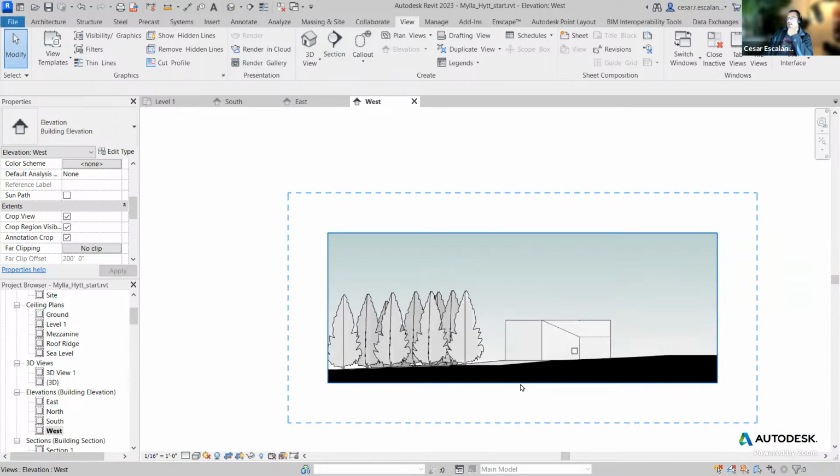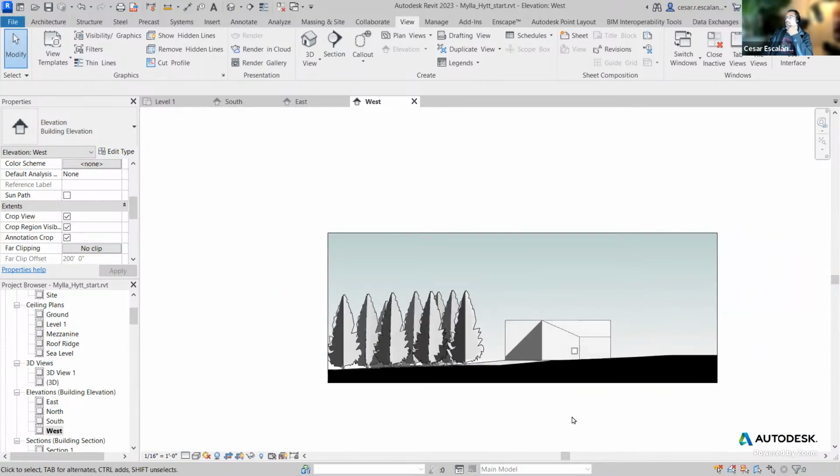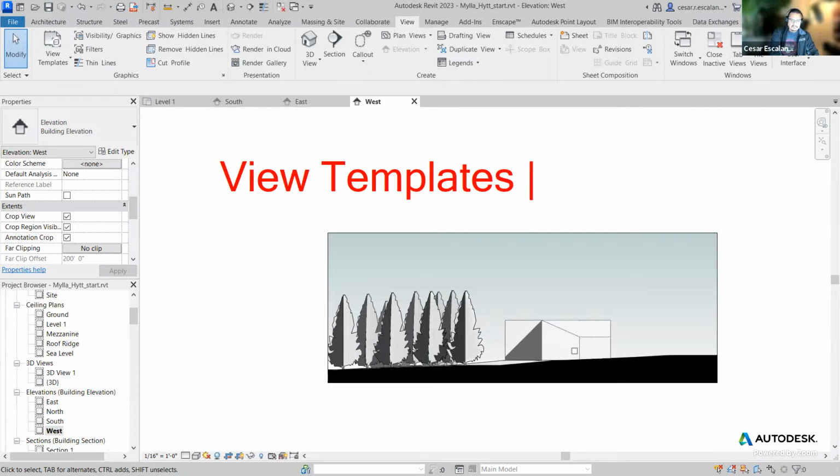And so view templates, these are your best friends forever. You gotta use the view templates.